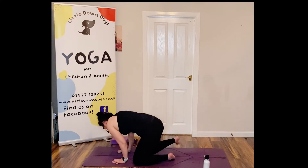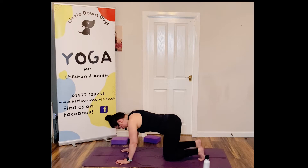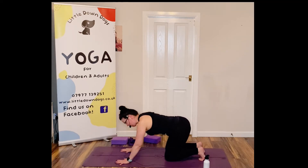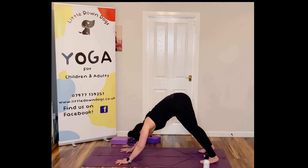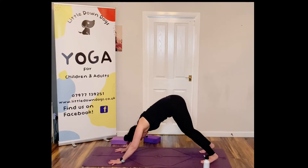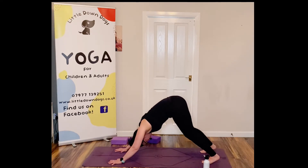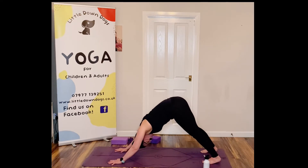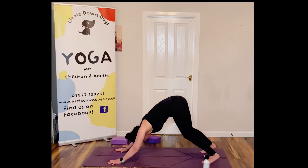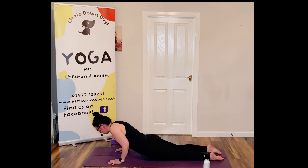We're going to come up on our hands and knees and come up to a downward dog. Spend a little time in tabletop first — shoulders above your wrists, hips above your knees, and tuck your toes in. If you have wrist pain you can come back a little bit; you don't have to be totally stacked. Pop your bottom up and come into downward dog. Walk that dog out — hands are nice and splayed, shoulder width apart, head is down looking towards the back of the mat. Your heels do not have to come to the floor; you can bend those knees to get a nice straight line through your back. Tuck your core in and bend your knees to wave forward to plank. Put your knees down and lower to the floor with the tops of your feet on the mat.